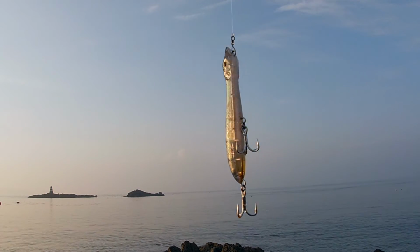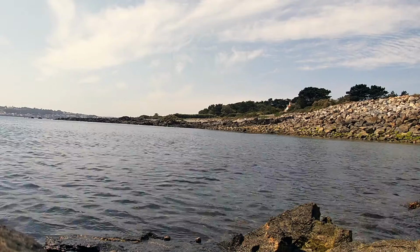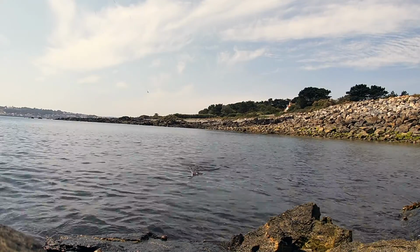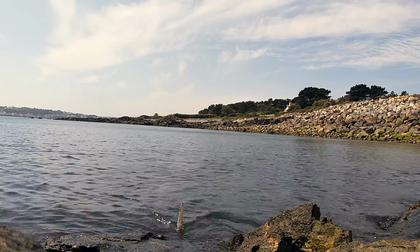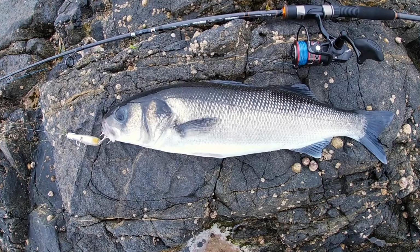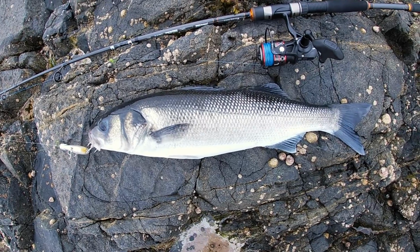So as you can see here, nice summer's day, and the first lure going out is that Pachinko 125. Fantastic lures, just worked across the surface. You can speed it up, slow it down, put some twitches and pauses in there. They really are fantastic lures. That's the bigger version, the Pachinko 140. They really do catch some cracking fish. That's one from this summer, just under £5.